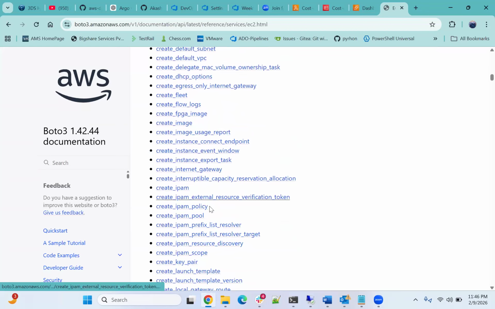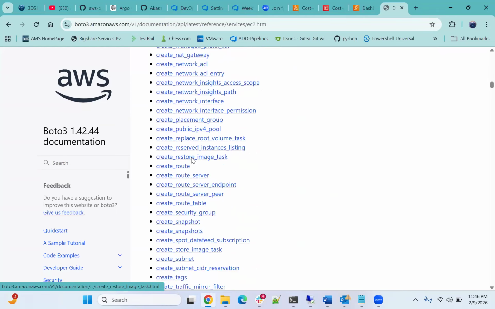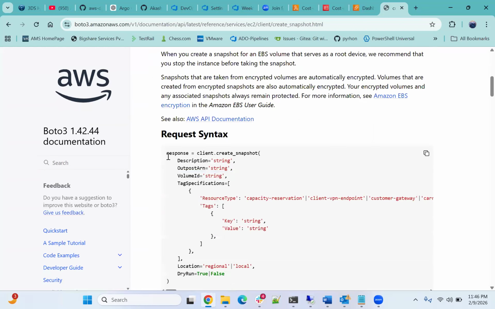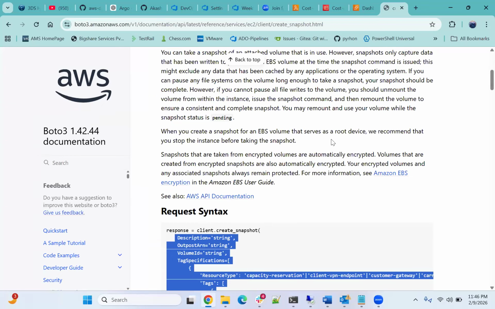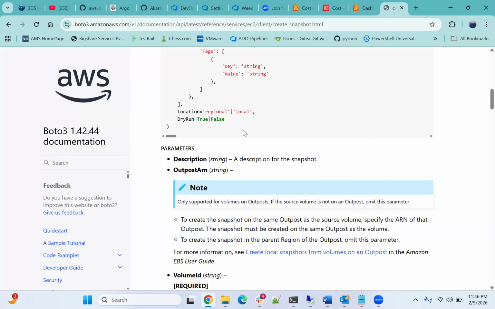Even though, you can use ChatGPT nowadays to directly get the code. So see, create a snapshot, the code is here. Just copy this code and put it in your Python file.